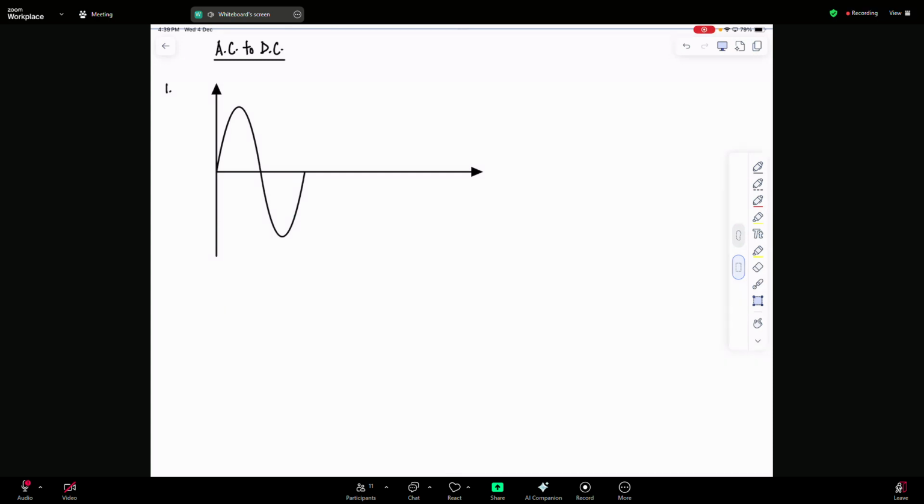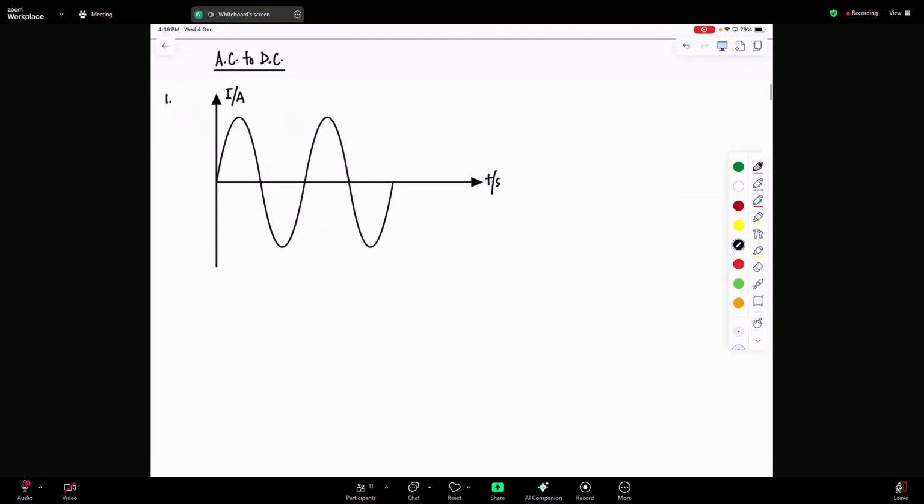Recording in progress. Right. So what we're going to do right now is, this is my AC supply, and voltage, current, it doesn't really matter. I mean, current is not a problem because current is driven by voltage. Okay, so that is no issue out there. So that's current. This is time, seconds. So we'll start with a visit to our O levels.